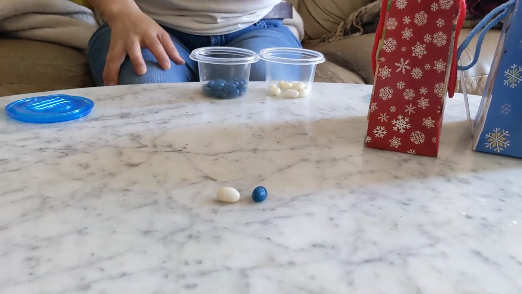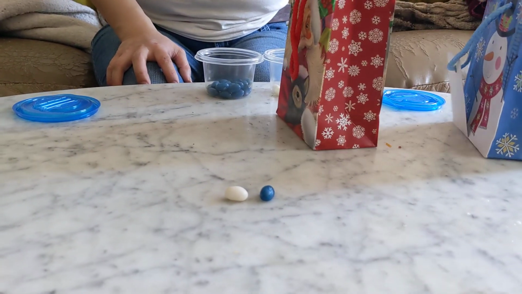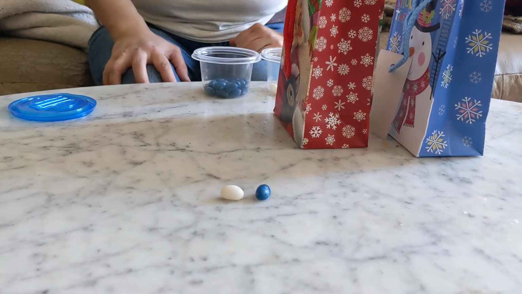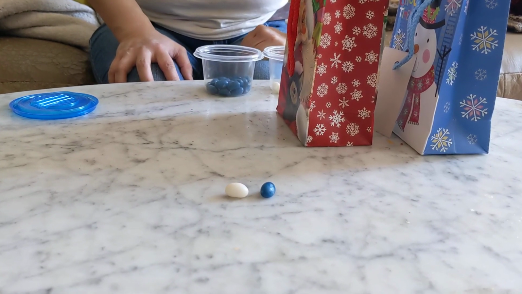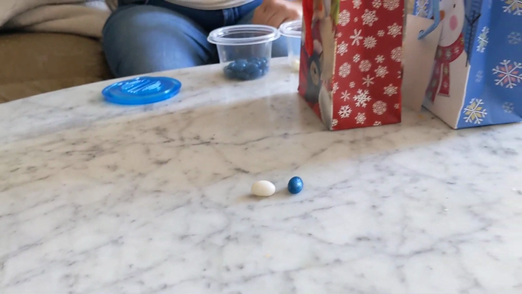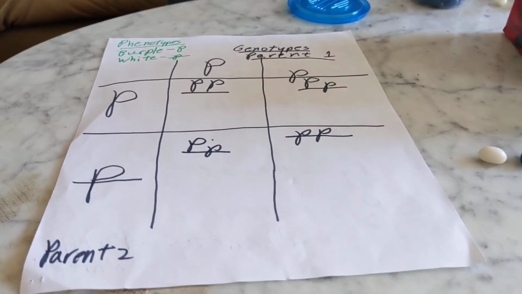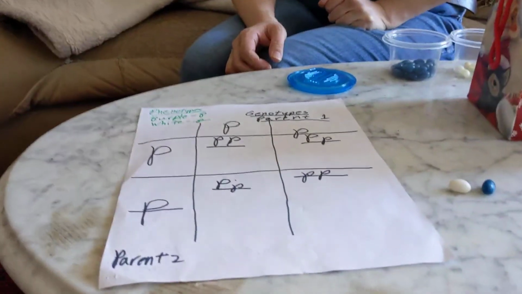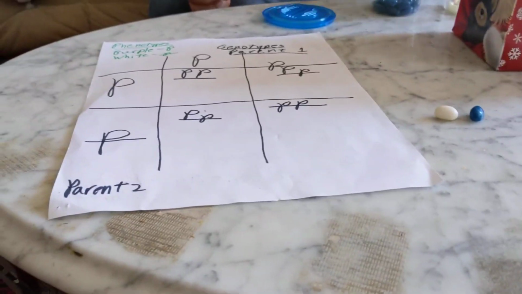And this helps students understand that you have a 50% chance of passing on a purple allele and a 50% chance of passing on a white allele, but you can have different combinations. So if you know the famous Mendel experiment, what happened is that he noticed that there was a ratio. He noticed that roughly 75% of the offspring had purple flowers, and 25% of the offspring had white flowers.